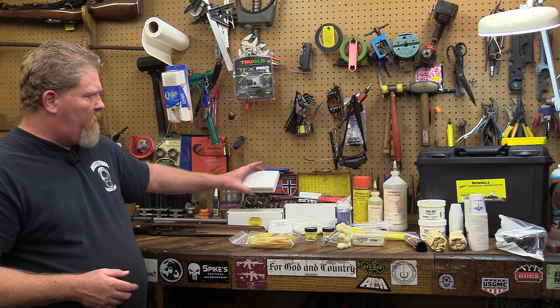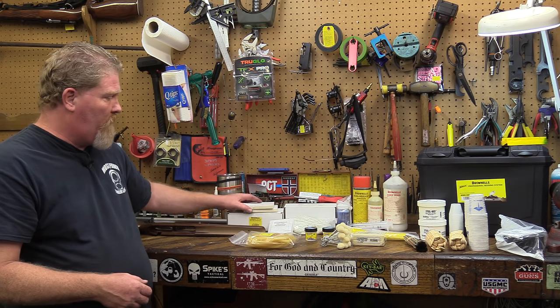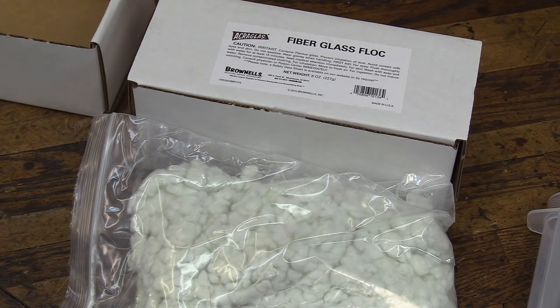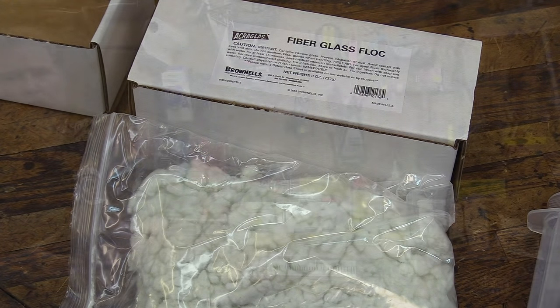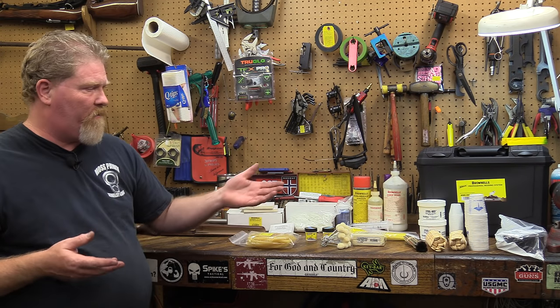Some of the other parts in the kit are just going to be some little pads that you can use to mix your fiberglass and your resins together. The fiberglass flocking is used to mix with the liquid resins if you need something a little more firm that's not going to run as much. It gives it a little bit more body. It doesn't hurt with the strength of it at all. So as the original acroglass came out, they needed something to add some body, and that was it. Now that the steel bed and the acro gel is out, those are also useful in different bedding projects.